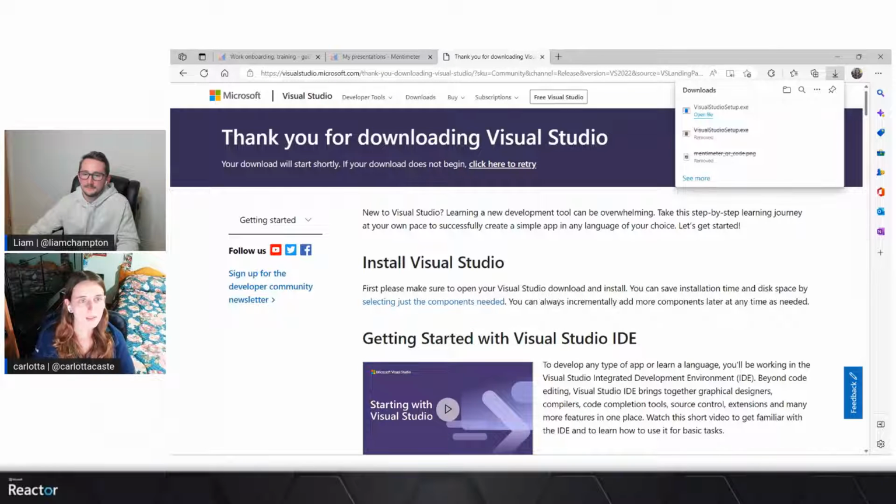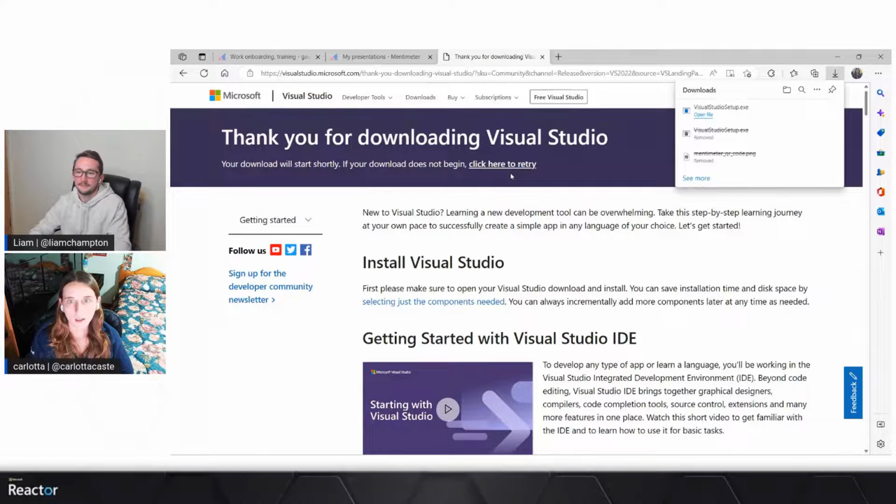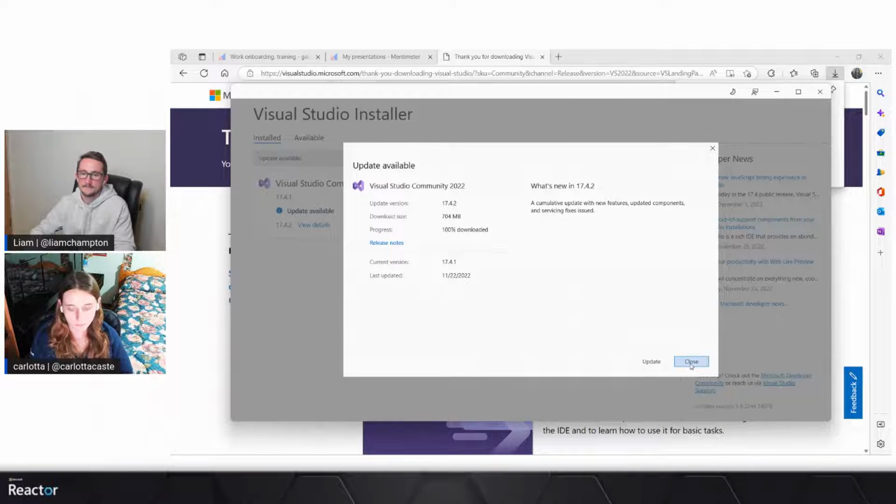Just wait a few seconds. Sorry, I have it on the other monitor, but it's progressing. So in my case, I already have Visual Studio installed on my machine, so it will be a little bit different with respect to what you will see, but I will explain what will be different. It's very easy because it's a guided procedure, as for all IDE installations.